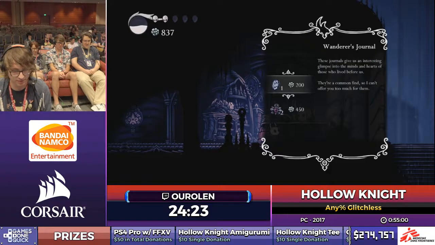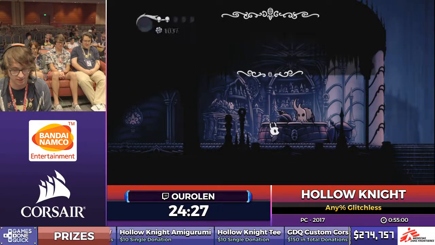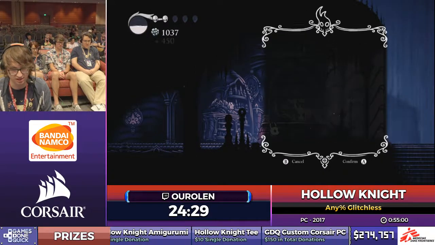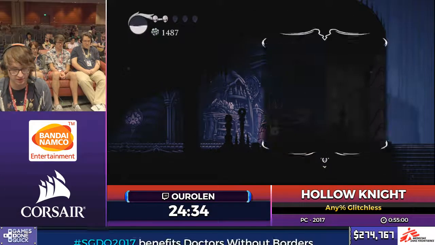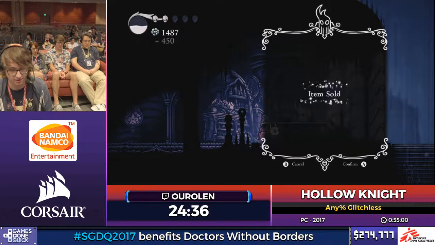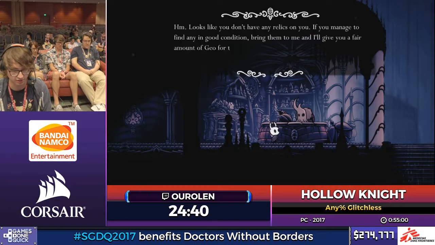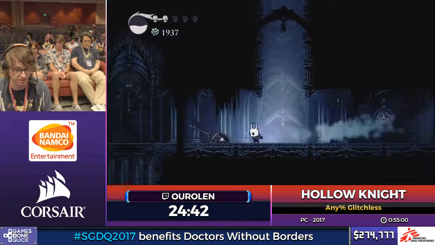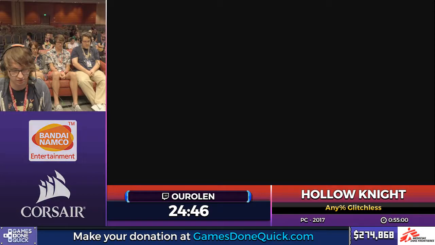So this is Lem. He's an NPC that really serves no purpose except to buy several items that are in the game for no purpose but to sell. So as you can see right here, we're getting a lot of Geo. And this is the main way we're funding ourselves. Because the Lumafly Lantern, as I mentioned before, costs 1,800, which is a huge amount compared to literally anything else you have to buy in this game. And it is entirely required.